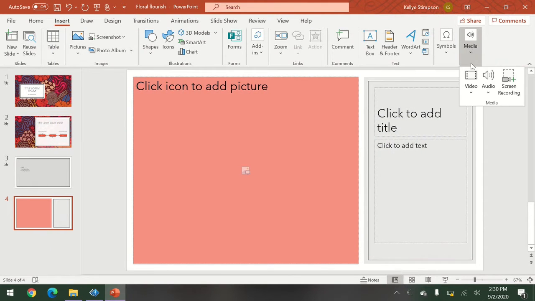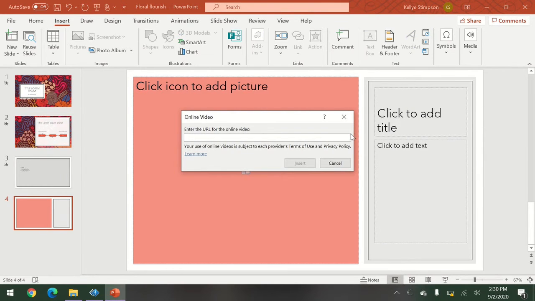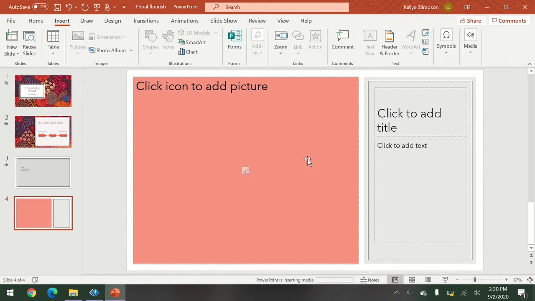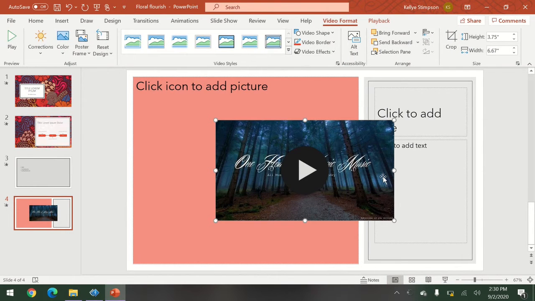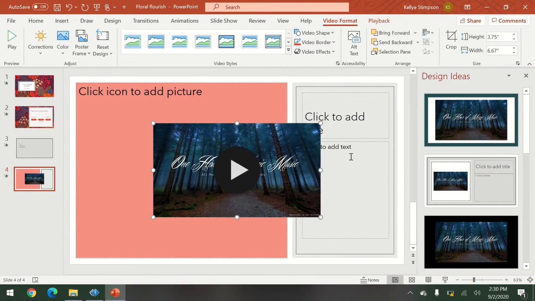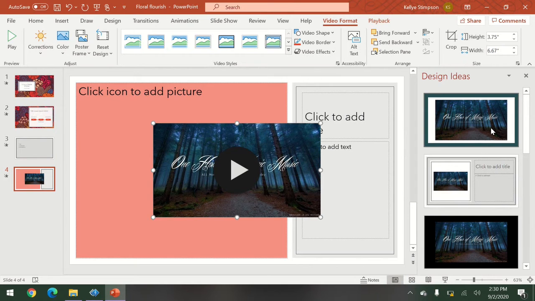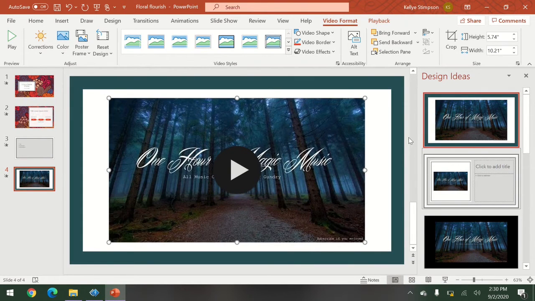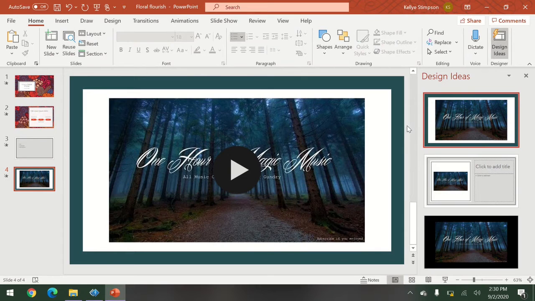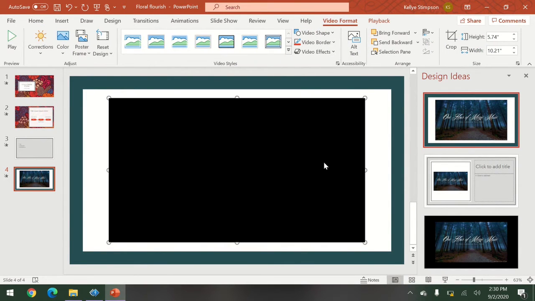You can also add media such as video. So I'm going to go ahead and add a video from YouTube. Give it some time. Okay. And as you can see, because I added this, it's really cool. PowerPoint now provides design ideas. So you can choose different formats that maybe suit your purpose better or manipulate the graphic better, to where you don't have to keep on trying to manipulate it. So as you can see, voila. And the cool thing is it actually is playable from here.